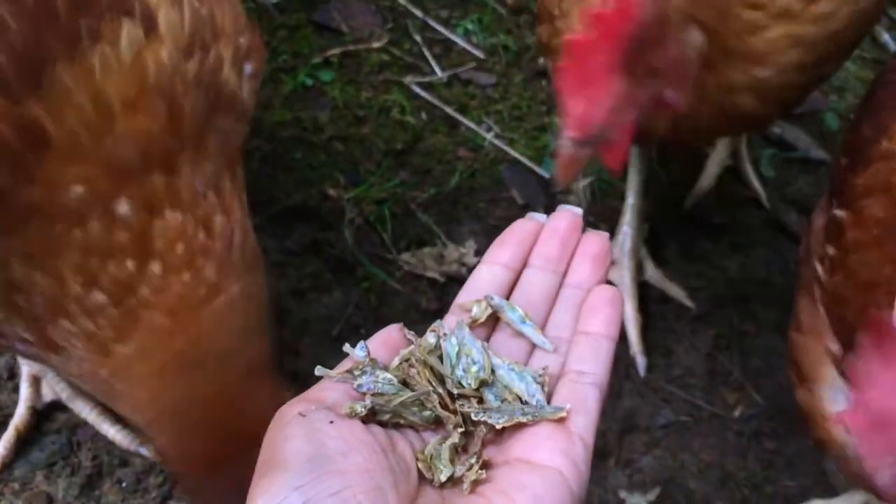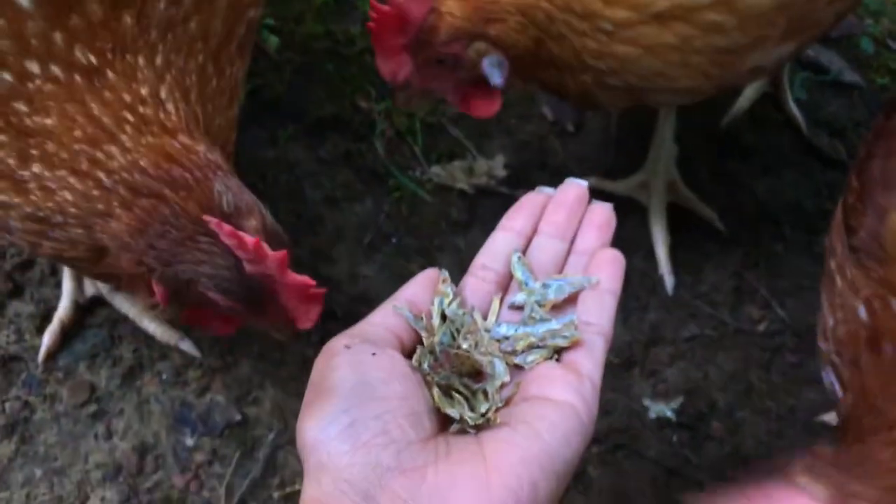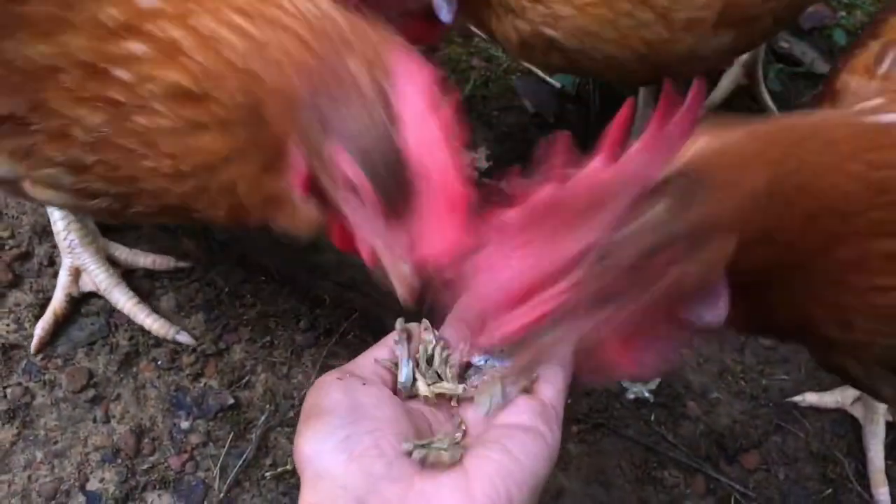With all of these different dried treats, you can sprinkle them on the ground around their coop, inside their chicken run, or in the area they forage in. You can also hand feed them, which we recommend. We personally love to hand feeding our chickens whenever we're giving them treats — it really secures that bond between you and your chickens because they become like pets. If you have children, it's a really fun activity to allow them to hand feed the chickens too.